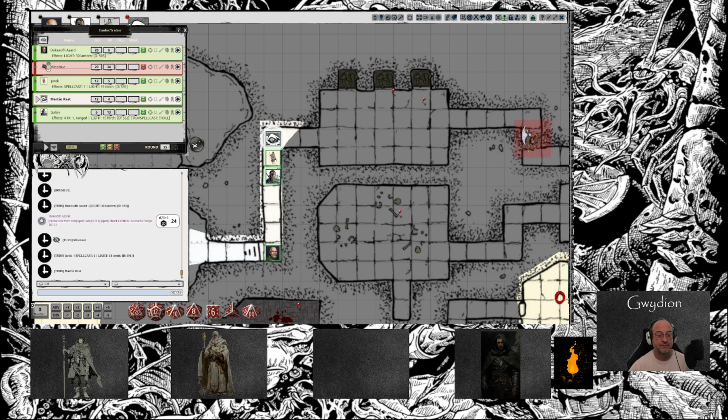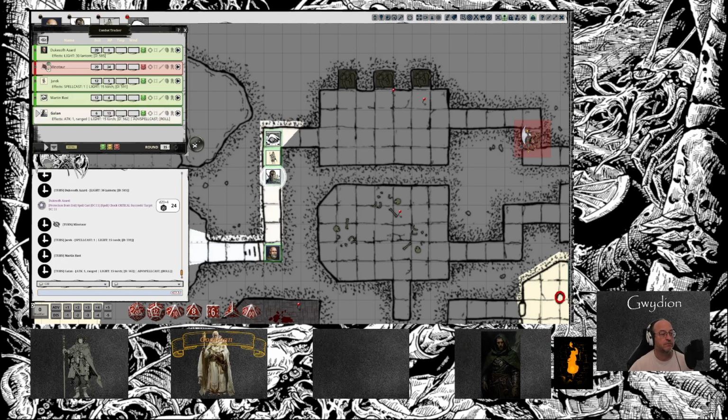Okay. So, since Martin can't see into this room, he has no light source. He's going to ready a bow shot in case somebody comes up with a light source and we can see anything. He's going to shoot if it's a hostile creature. Yep. So doesn't Jarek have light? Sure, but it only shows a little bit around the corner. Okay, got it.